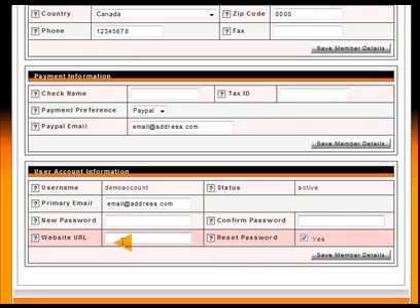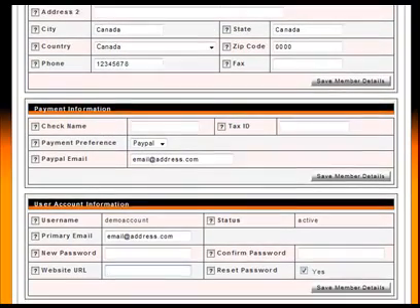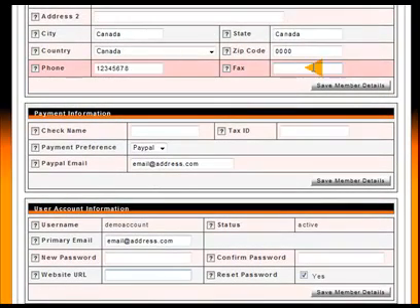And the very last thing down here is a website URL. If you have a website URL, you can put that in there. Really, we suggest that it's your primary business that you're promoting that goes in there. You don't have to put one in there. It's not mandatory. Now, in any case, no matter which one of these sections you decide you need to fill information in or update, you can go through and click any of these Save Member Details buttons to update those details.